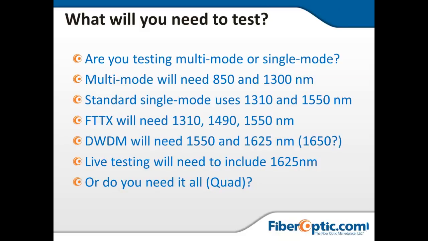So what will you need to test? As we talked about briefly as the first item in there, what are the wavelengths that I'll need? Well, what will I need to be testing? Back to the idea here of single mode versus multi-mode. As I mentioned previously, multi-mode, which is going to be our premise type applications, typically we're going to see 850 nanometers and 1300 nanometers.